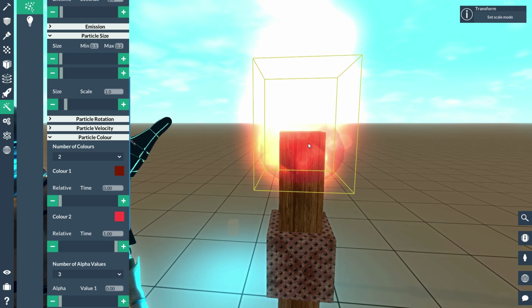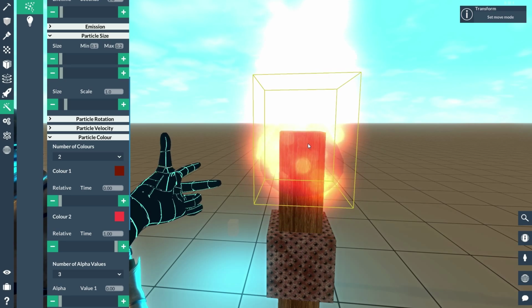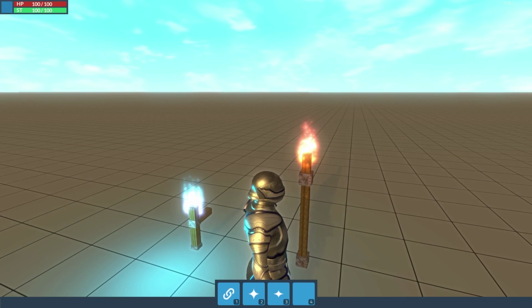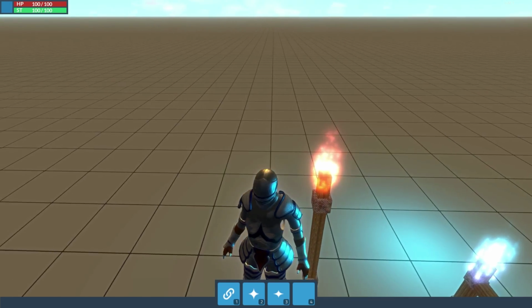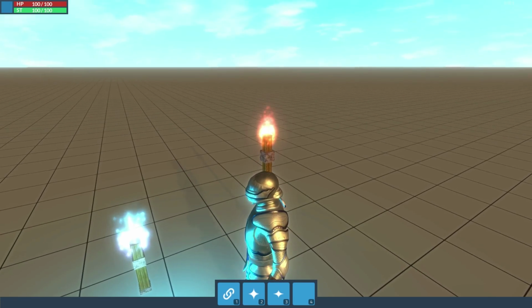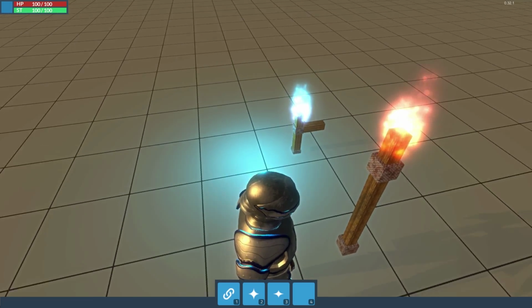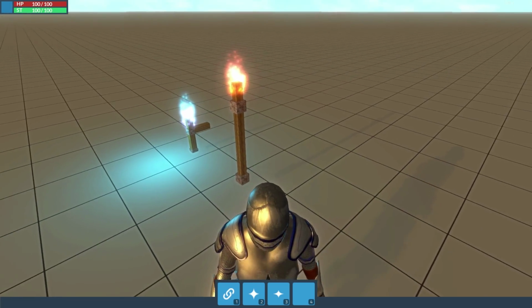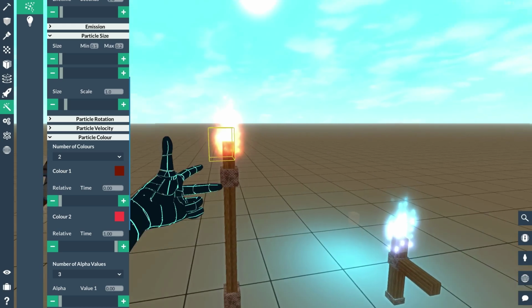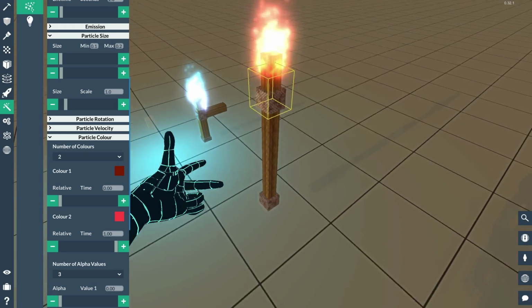We can do that if we squish this down. It will become a lot more rounded, as you can see there, which I actually think I prefer a little bit to the other one. I think that's pretty cool. It's difficult to tell because we still haven't put the light on, and also we're still in a light world. So I'm going to leave that like that. I think that's enough for now.